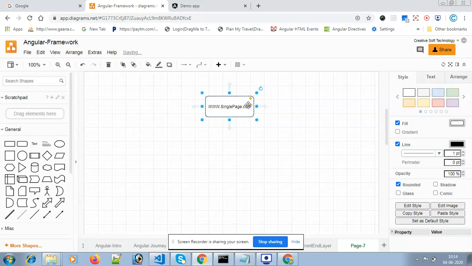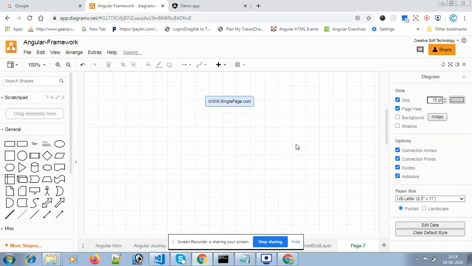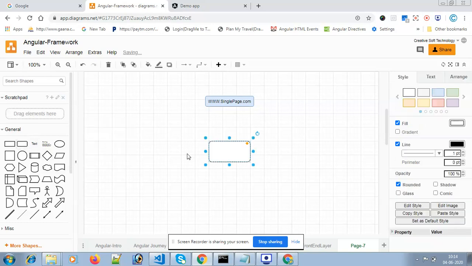This is my main application, and I have many pages.